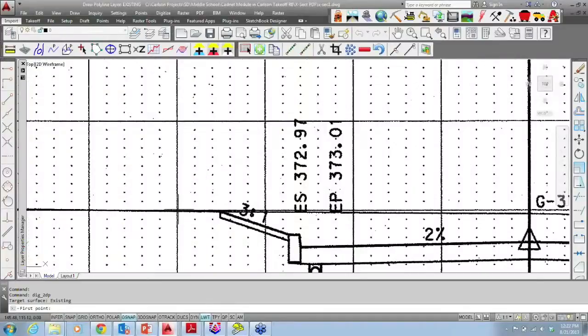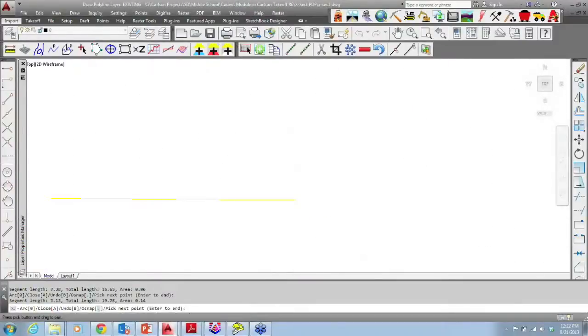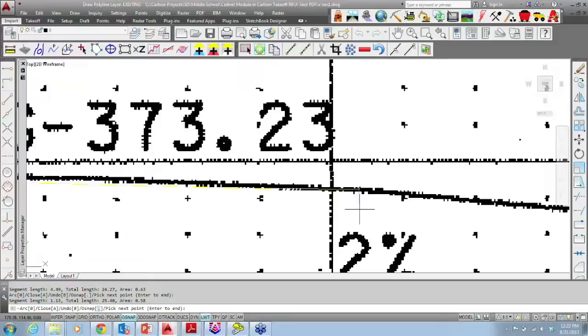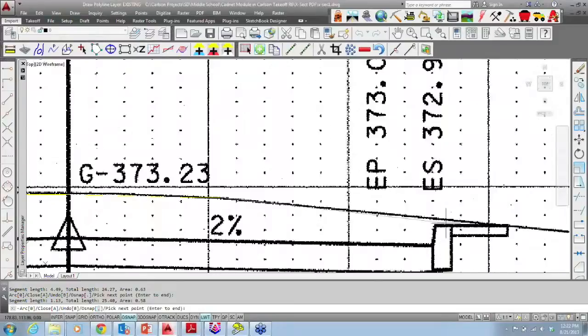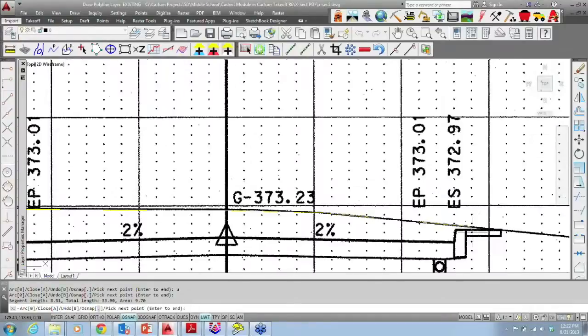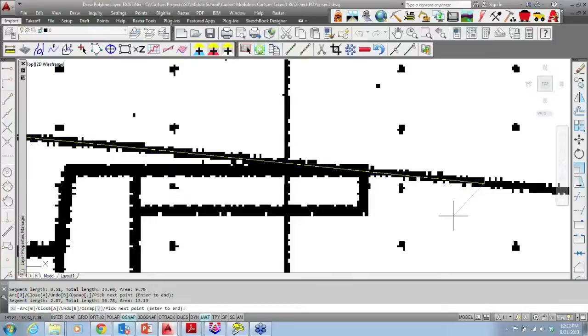And at this point, just like you would normally do with a digitizer, except you're doing it on screen. And the advantage of it is that if you really want to zoom up, you can. Can't do that with a digitizer. And like I made a mistake there, I'll type U for undo. I didn't want to make a critical mistake. Come up here and pick that, and that's as far as I need to go there.